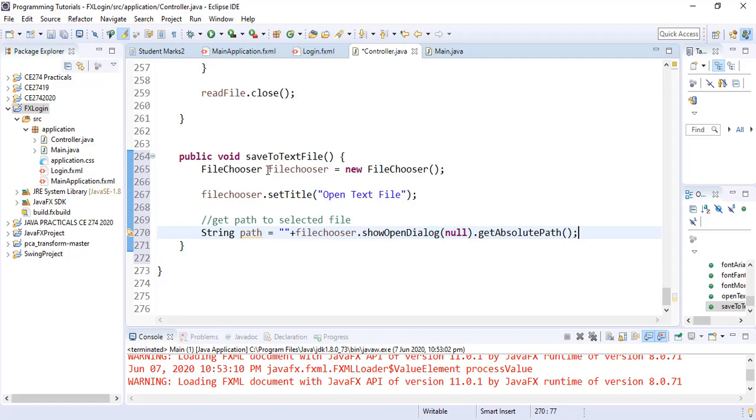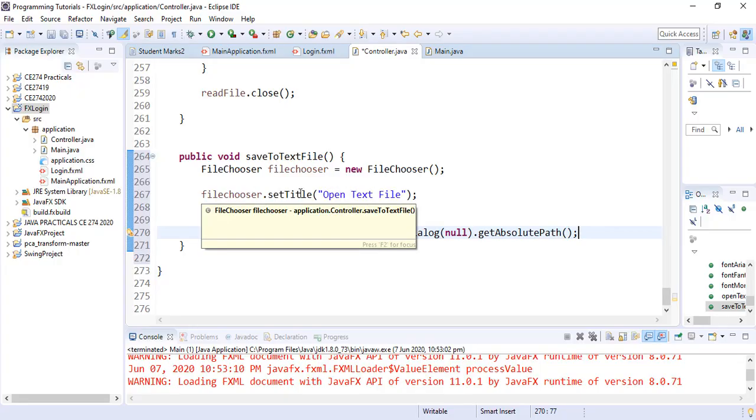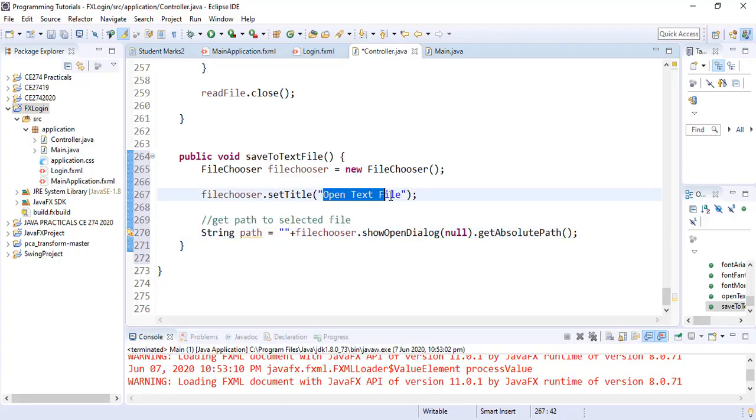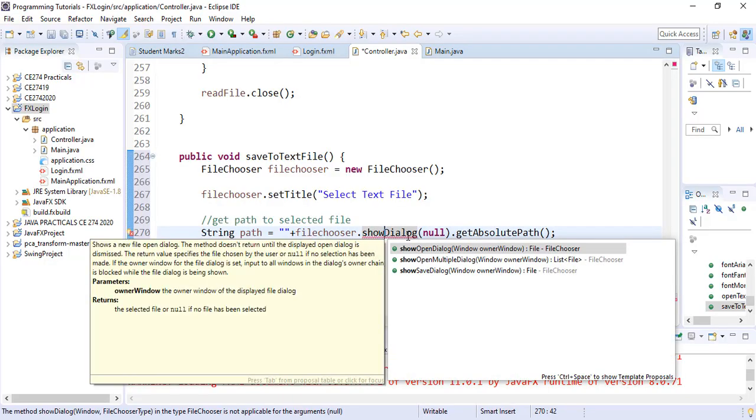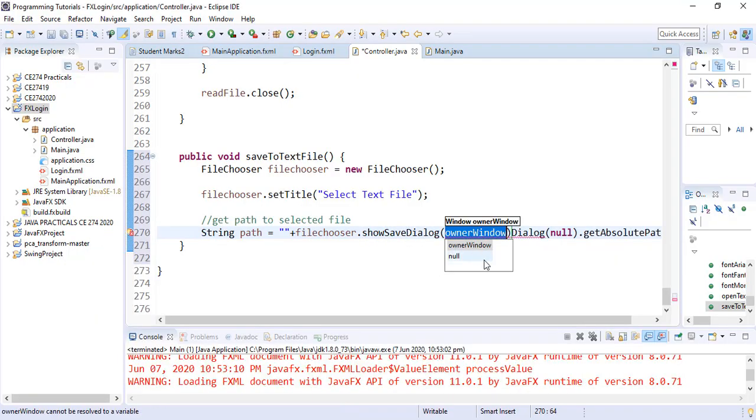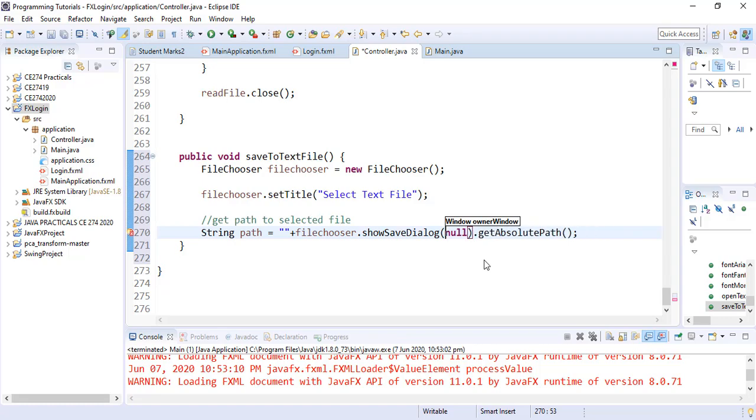So here we are using the same FileChooser to show a window that will allow the user to select the text file, and instead of open text file we are just saying select text file, and here instead of showing the open dialog we want to show the save dialog. So we show the save dialog, and we simply click this.